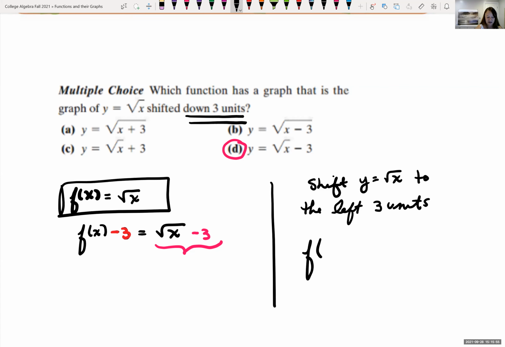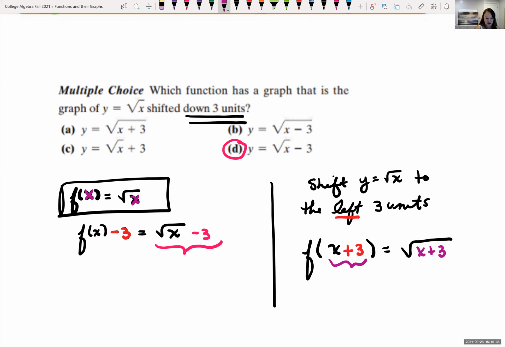When we're affecting the x, we actually do the opposite of what we're thinking. So in this case, left normally I think go to the negative, but it's opposite, so +3. And so if you think about this, wherever you see an x in our original function f of x, we're going to replace that with that whole expression x + 3. So that piece would be underneath the radical. So I have the square root, I see an x there, so replace it with this x + 3. So that would be underneath the radical. So that moves it horizontally.